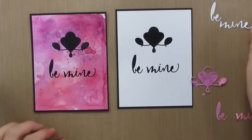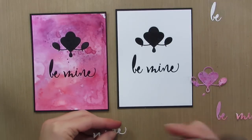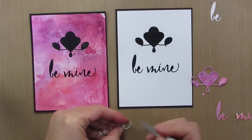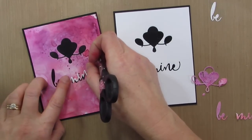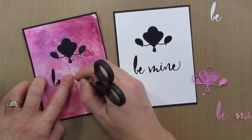So I told you that I had been planning to do something like this since I saw these dies, and now that it's coming together, it is more tedious than I thought, but it's also coming out better than I thought. I love how this looks. So now I'm just going to take the opposite die cuts and fit them in.